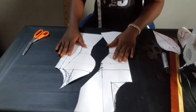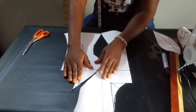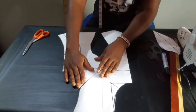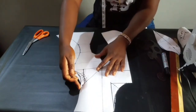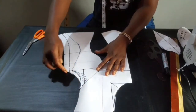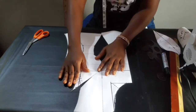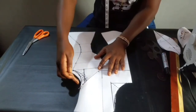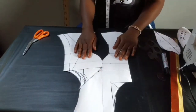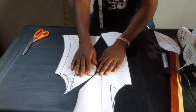By the time you join this part, you see by the time this one comes like this, it will lap in. So you see it will lap in now. The armhole will not be perfect again. So that is the reason for the extension. If there was no extension, imagine this way stopping. It would have been shorter, but now it will lap in and you still go back on the same 8 inches. Then this other part will join each other. So you get your perfect princess dart.